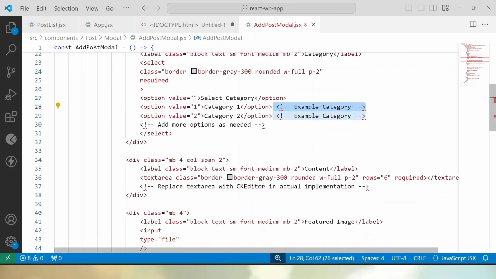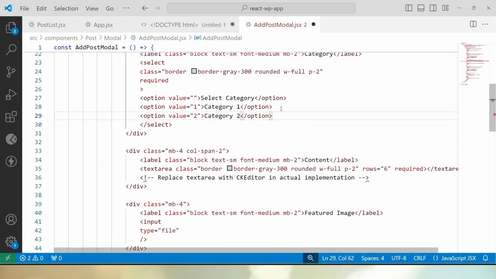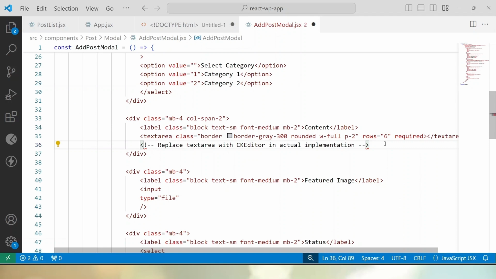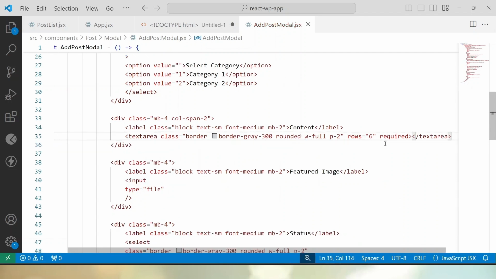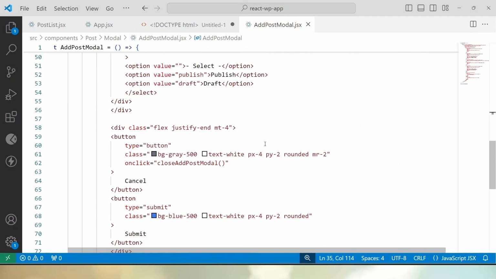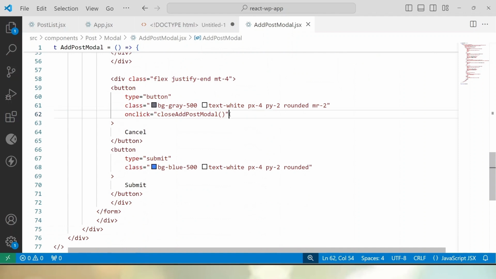Also here we have some example categories comment lines. Let's remove them. Let's remove this too. Also we want to remove this one. And at last, here we have some events attached. So let's remove this onClick.